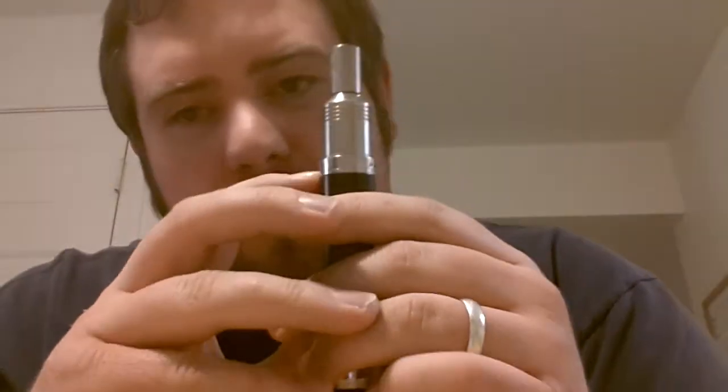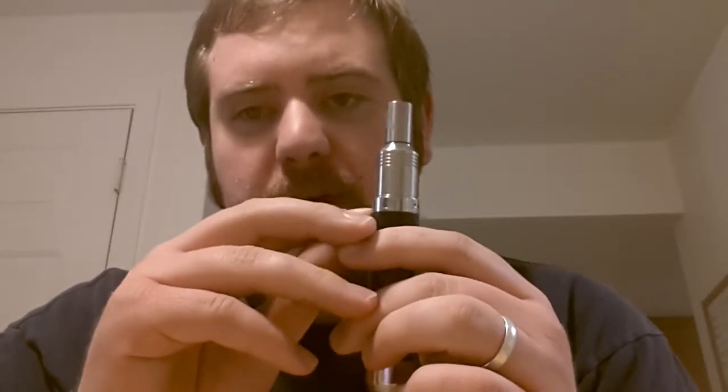That's the only issue I have with this Nemesis - and I don't know if this is for all of these types of mechs - but the top cap here. I keep having to take the top cap off with the RDA to reposition the pin so it's firing properly. I constantly have problems with it firing - it loosens up and then it quits firing. It's annoying. I don't know if it's a common thing, but it's a problem I'm having.